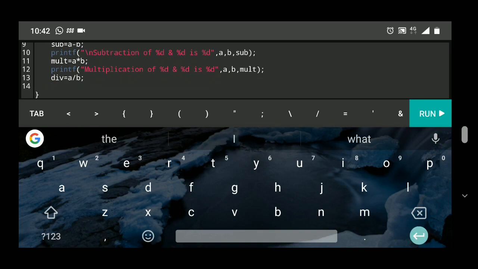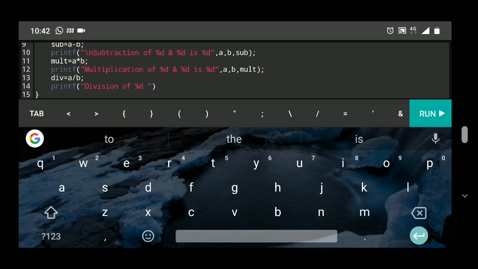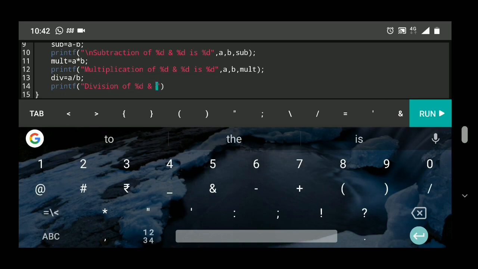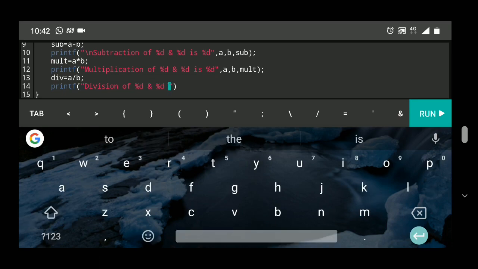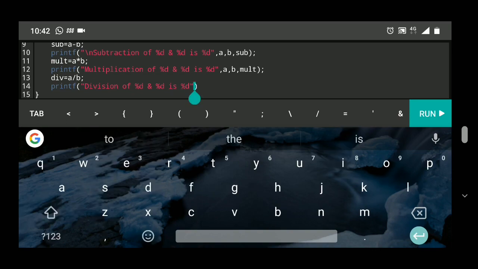Okay, so now printf "division of %d and %d is %d". Now it is storing again a comma b comma div.